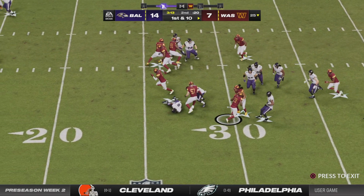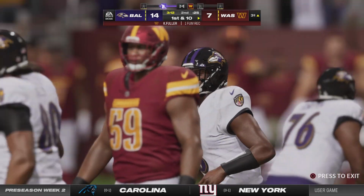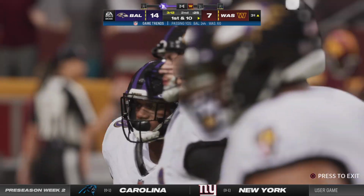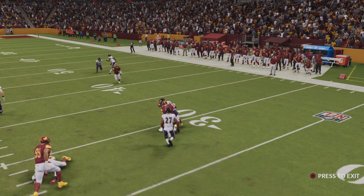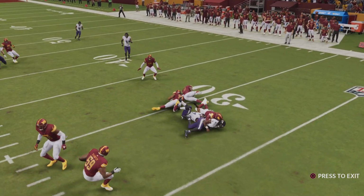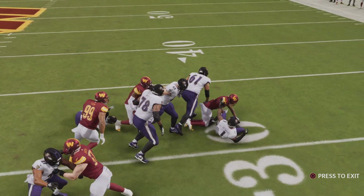But it looks like one of the DBs has it. And his guys are going to take over at the 31-yard line. And this is one of the dangers of letting your quarterback run the football. Now, look, he goes through ball security drills just like a running back does, but most of the time the quarterback swings the ball away from his body, and in traffic, sometimes they forget to protect it.